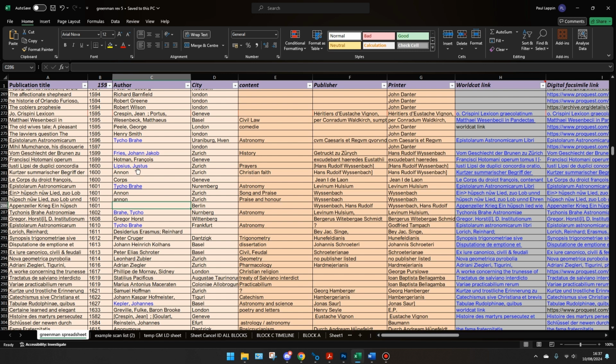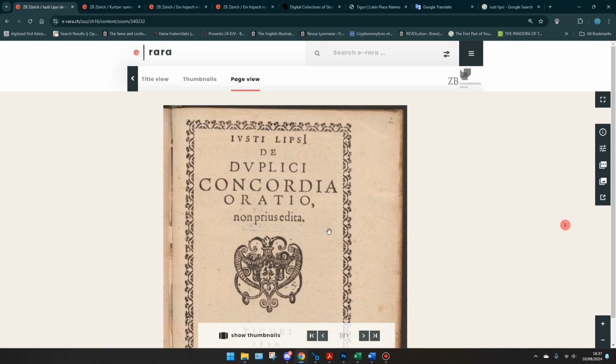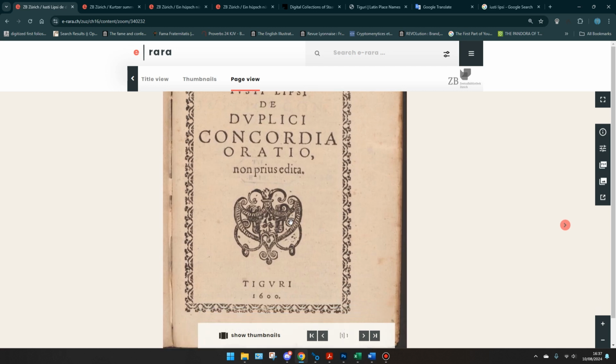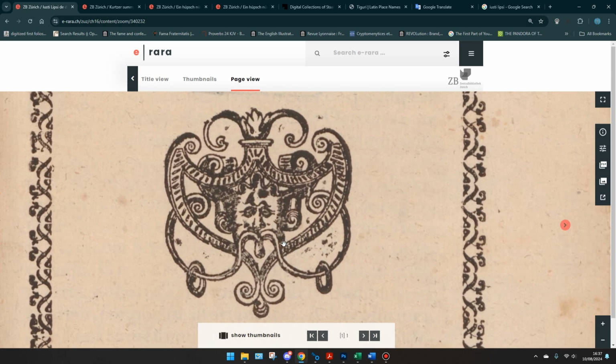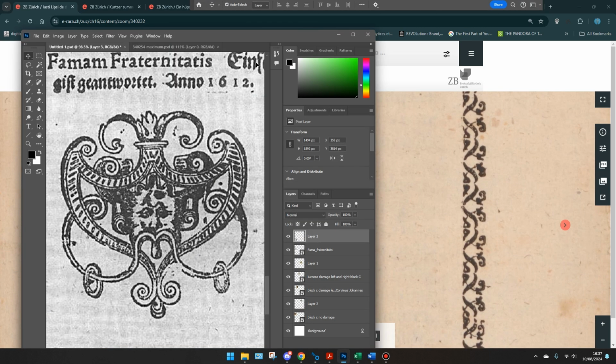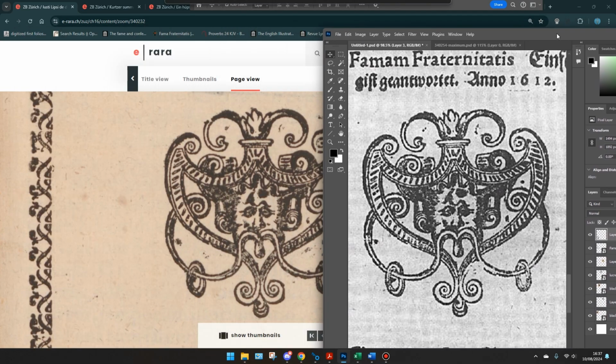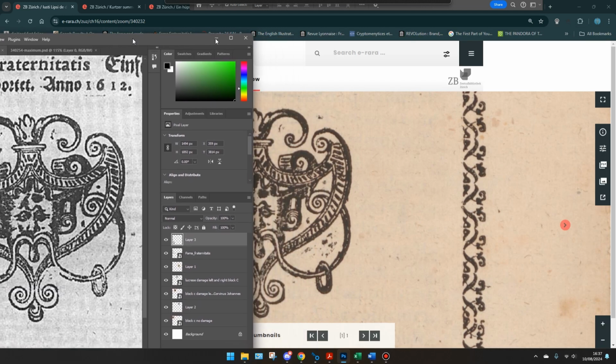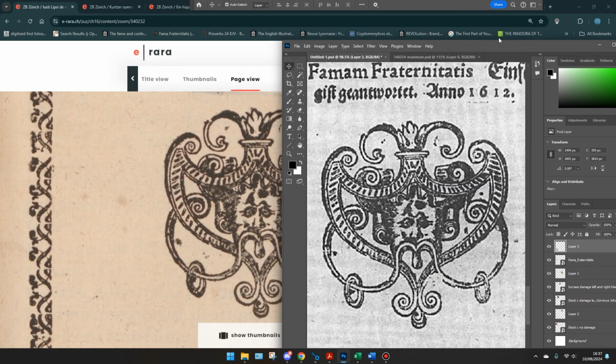So that only leaves one copy that has a name for the author, and this is this one. And this is the one that doesn't have the shadowing, but it does share the same marks, creases, blemishes. Sorry, I'm just trying to get this where you can actually see this.